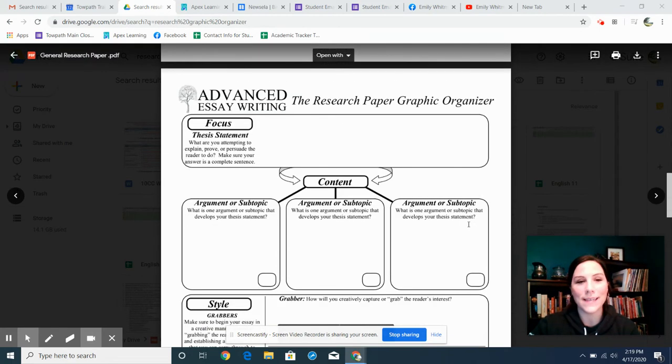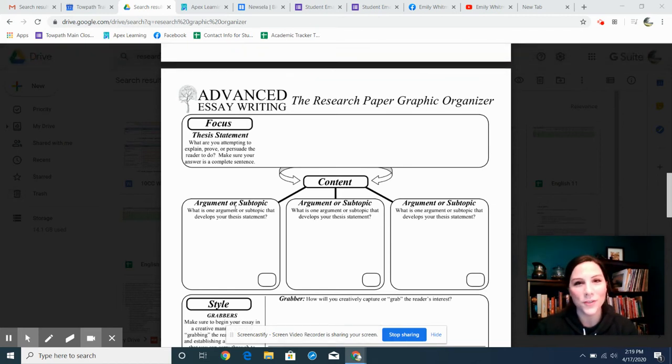Which brings me to, I want to add a side note. This says argument or a subtopic, and you're like, okay, well, isn't this a research paper? Most papers are going to be research papers because if you have an argument, you're going to need to give evidence and support for that argument. So here, I'm just asking you to focus on finding outside sources like articles or news organizations to be the support for your argument. So yes, you're kind of making an argument here, even though it's a research paper as well.